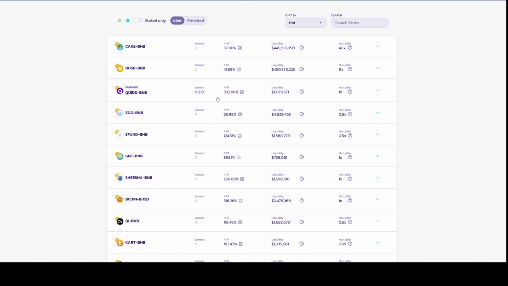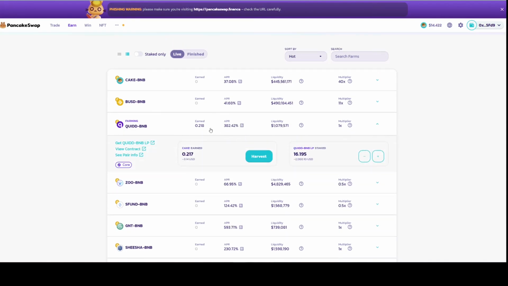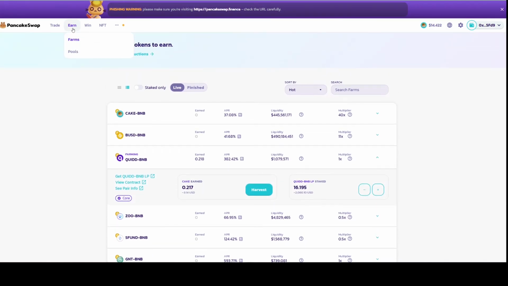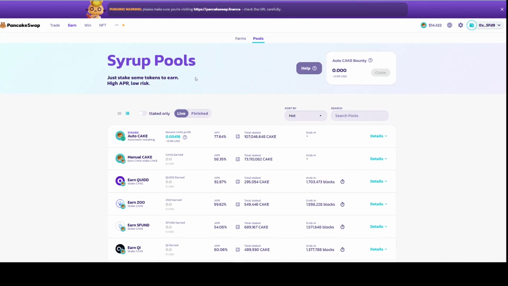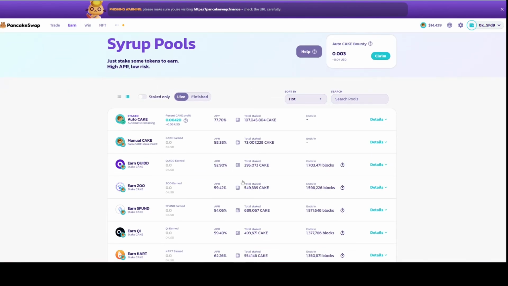Now, this is just the second step. There is a third step where it allows you to slowly make money as well, and that is just up here. So go back to Earn, and click on Pools this time instead of Farms. It's very similar, but basically when you're farming, you're earning LP tokens. Those tokens can be used over here for something similar. It starts farming by itself again.